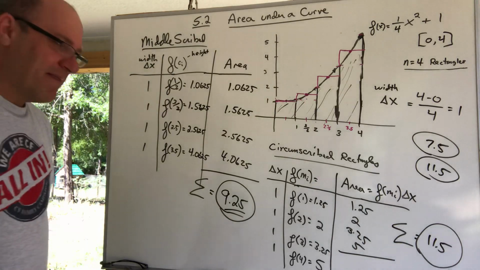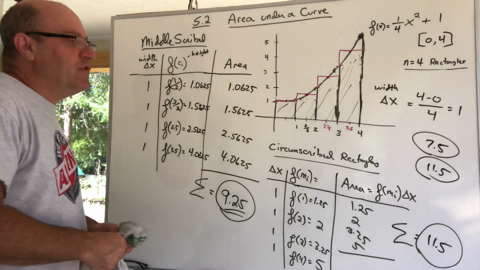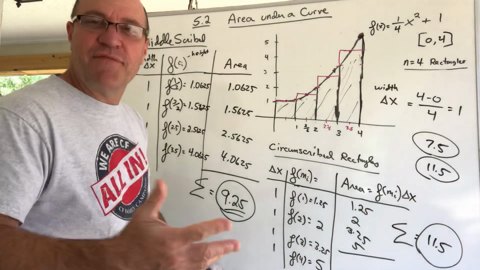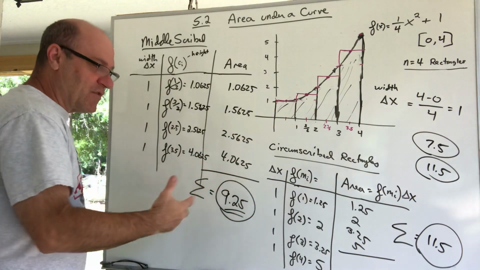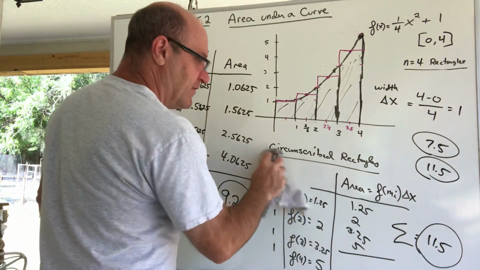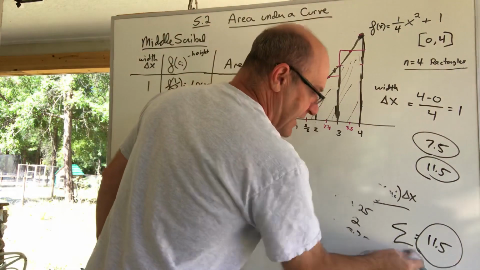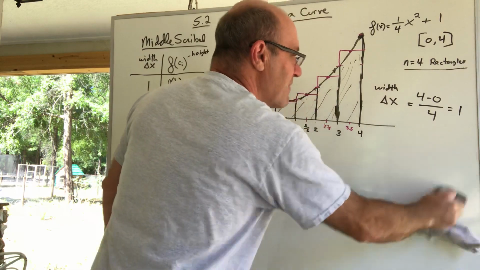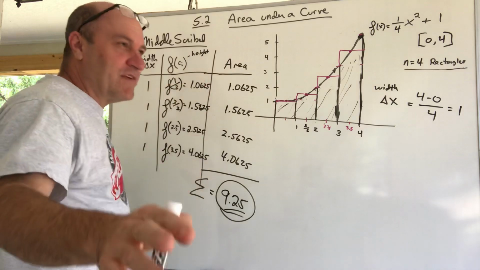Listen, I'm gonna spill the beans. In 5.2, you're adding up these rectangles. 3 different kinds: inscribed, circumscribed, middle scribed. So this was fun. This is a little bit complicated, a lot to look at here. But I'm going to end this with the climax. Here comes the climax. You're going to love this. Don't turn off this video too early.